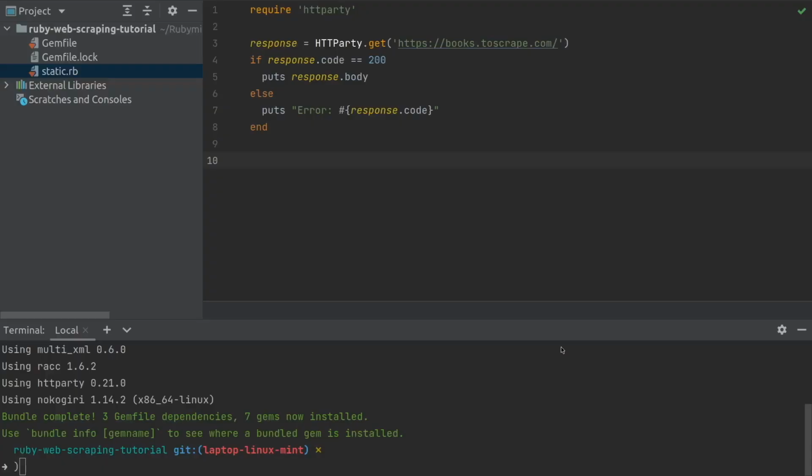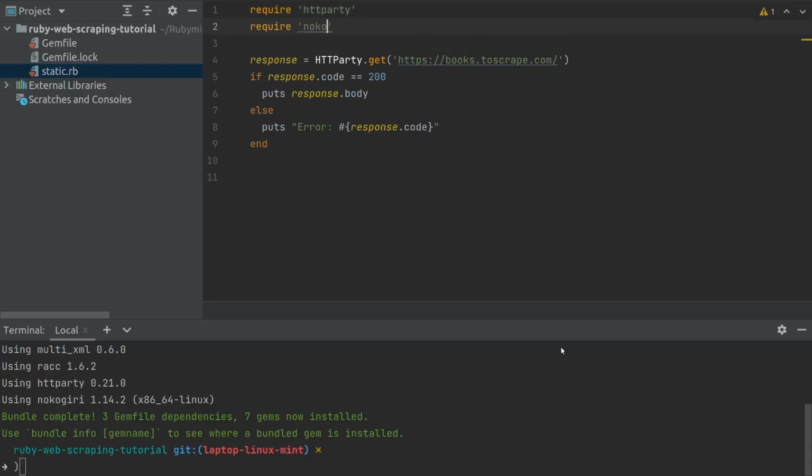Now that we have retrieved the HTML of our target page, we can parse it with the Nokogiri gem to extract specific information from the page. To parse data, use the HTML4 module of Nokogiri. If you're using version 1.12 of Nokogiri, the HTML4 module doesn't exist, so you need to use the HTML module instead. Start by adding the require statement. Next, you have to call the HTML4 module and send the HTML string that's within the response.body. This document object contains parsed data that can be queried using CSS selectors or XPath to retrieve specific HTML elements.